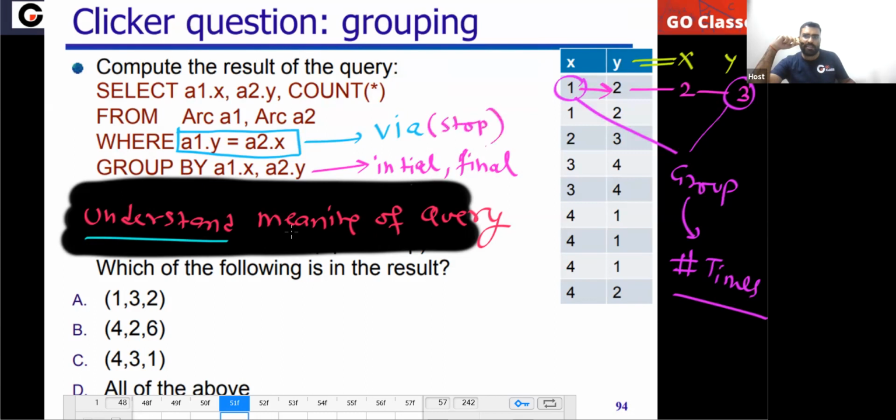You can think of this as a flight. In the flight, this is the stop, and this is initial and final. What is happening here? If this is related to this, the same value again should repeat. So you can notice this way, the same value should repeat. Then let's assume this is related to this.